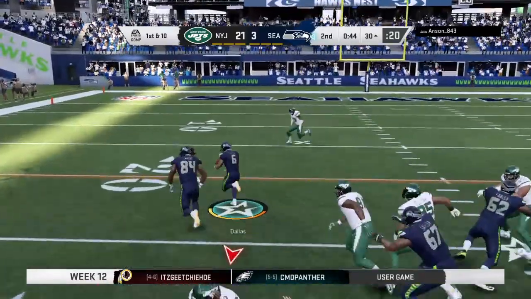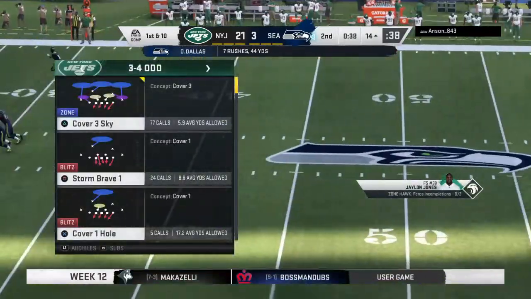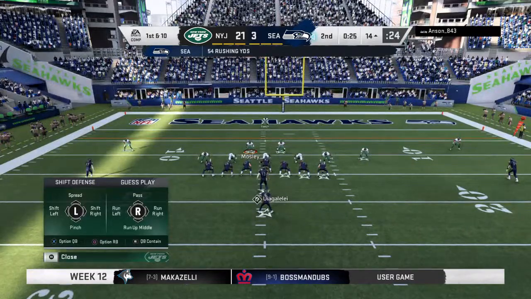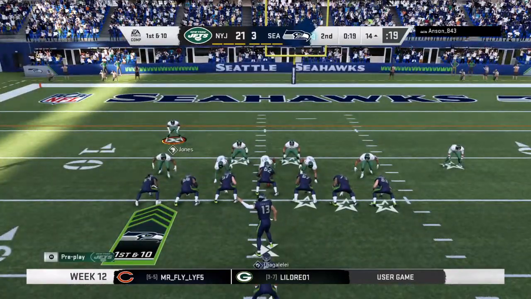Going to give this time to the tailback. And down inside the 15 he goes. First down Seattle, 16 yards the gain there. 1st and 10 at the 14-yard line. He's crossing. He's checking.